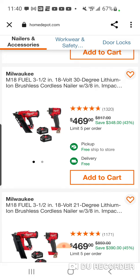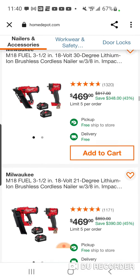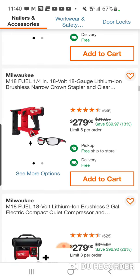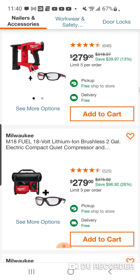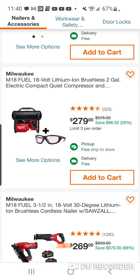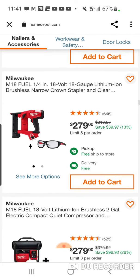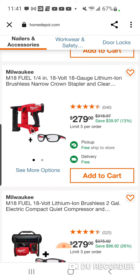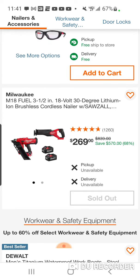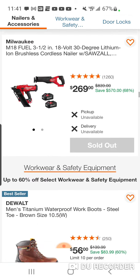Or you can keep them both. Here is the stubby 18-volt. Probably one is a 21 degree — when we see these for the $4 difference, one is the 30 degree and one is the 21 degree. Here's the compressor with a pair of glasses. I don't really know too many people that like this compressor. At $279, here's the crown stapler — 18 volt. The pin nailer is 12 volt. It was $269 but it's sold out. I doubt this was ever available — it's probably just a mess up, because the same kit is up here for $475.